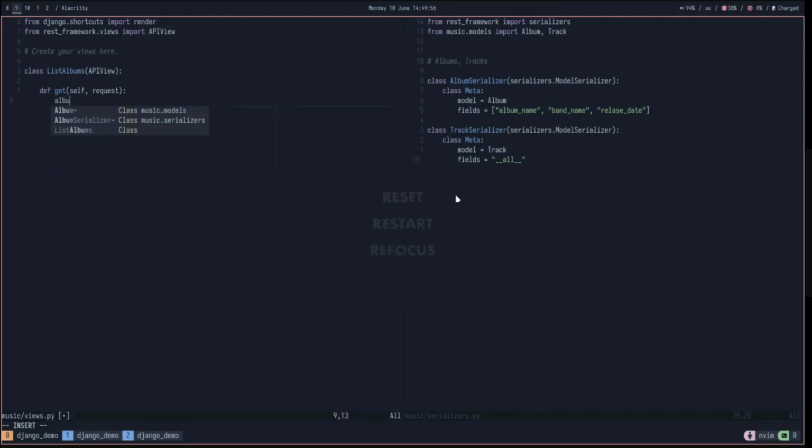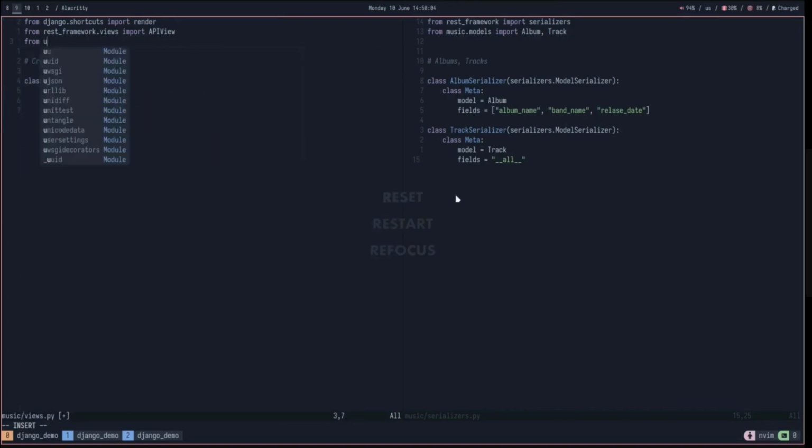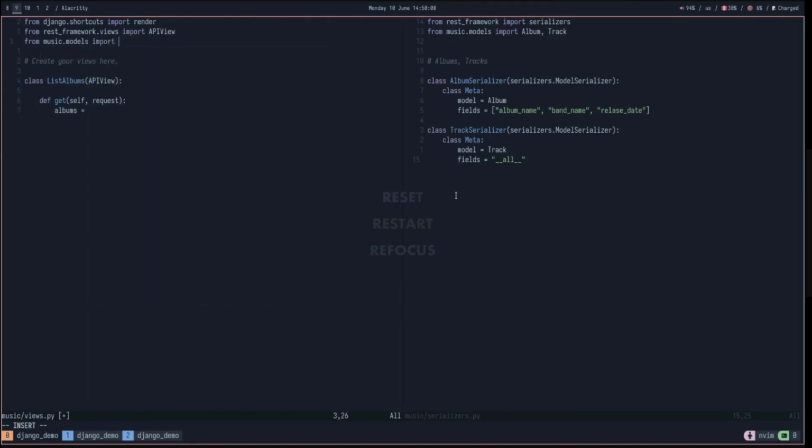So albums is equal to, we need to import the model here also, from music.models import Album. Here we can do Album.objects.all(), because we want all of the albums that are listed in the database.